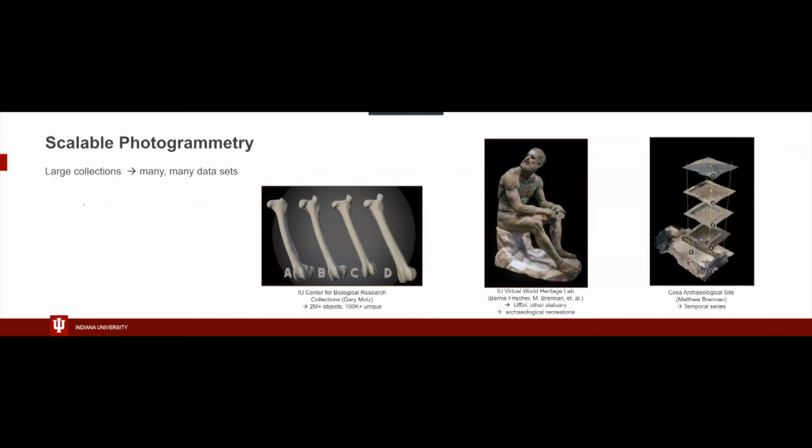Here's some other examples. Gary Motes has done work with a lot of the bone collections that are here, and the Center for Biological Research Collections. Then Bernie Fisher's done work for the IU Virtual World Heritage, and this is one that's really cool. Once again, Matthew Brennan did it. He actually took the different phases of an archaeological dig site, and he captured how they dug down into the ground. I like that.